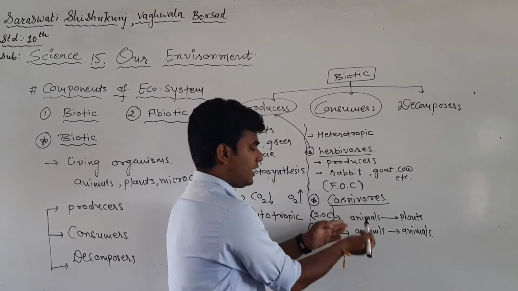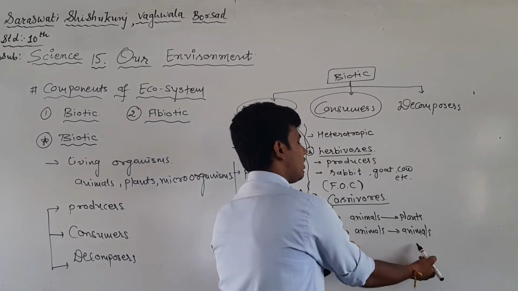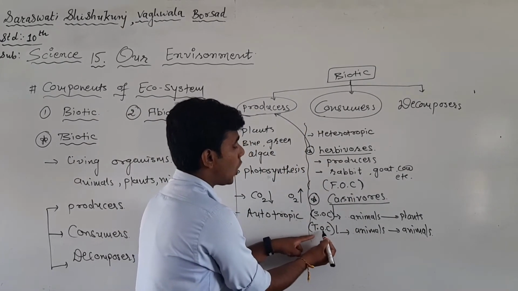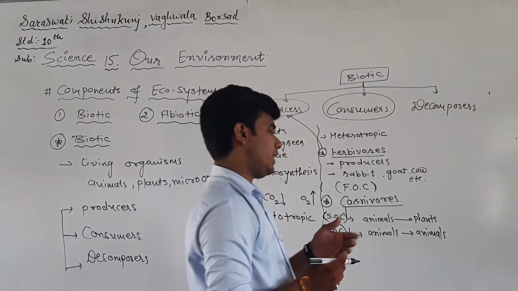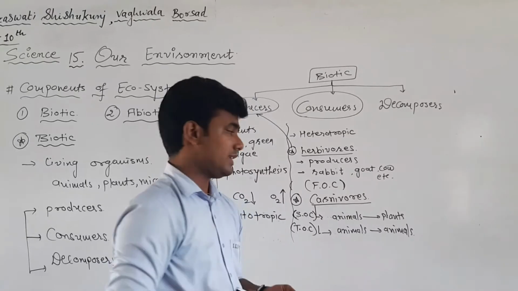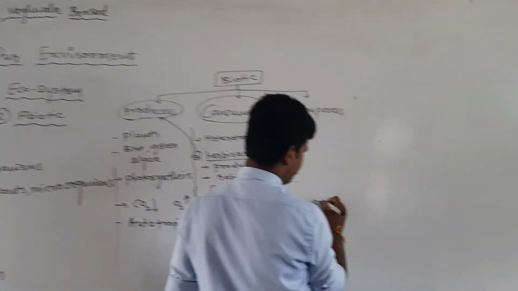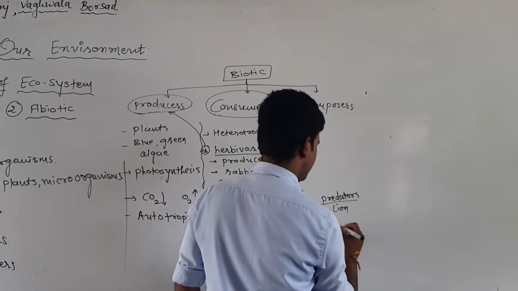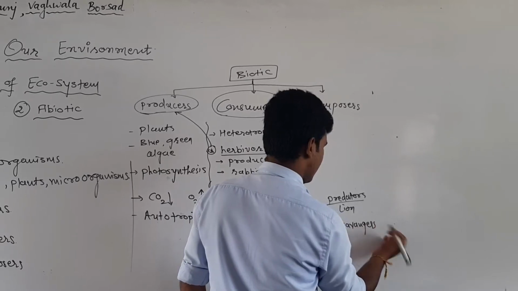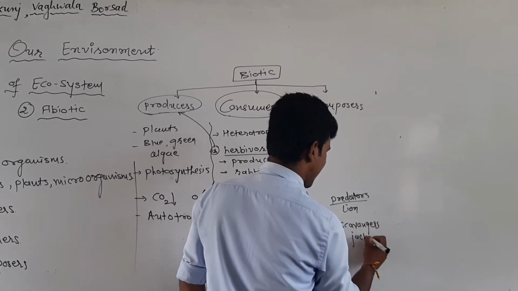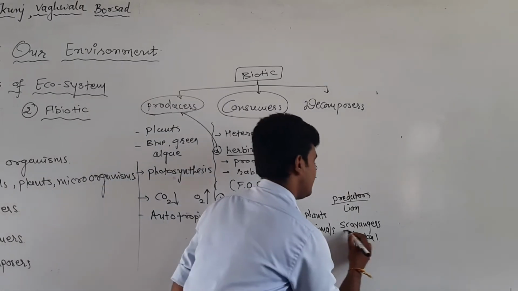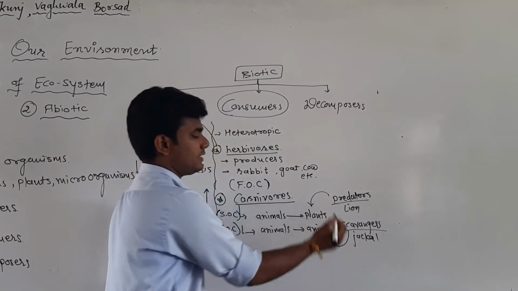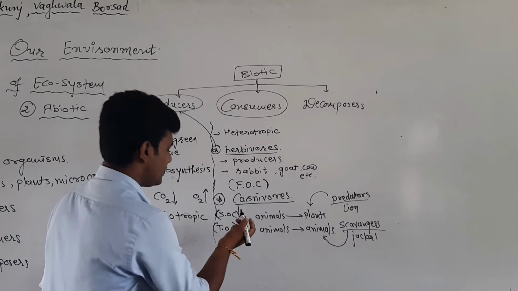Okay, the carnivores depend on animals, and those animals are also depending on other animals, right? So that is called higher level carnivores, and that is called our third order consumer. Right? So in that there will be predators and different scavengers. As we know, in predators there will be lion, okay, and as scavengers there will be jackal. Jackal will be an example of scavengers, right? So predators mean the second order consumers, and scavengers mean they will be our third order consumers.